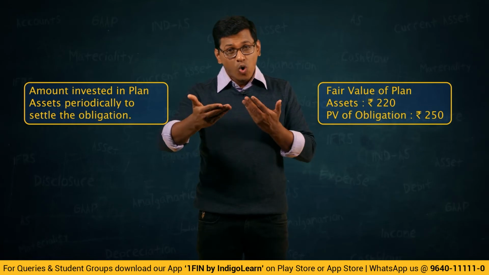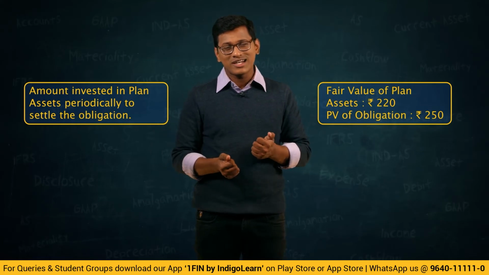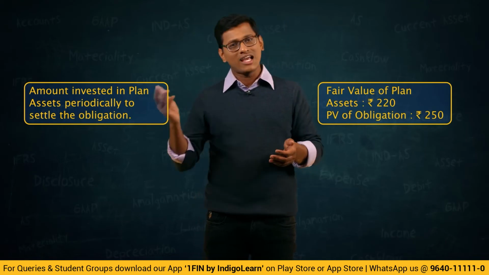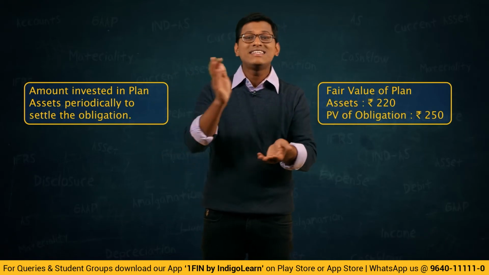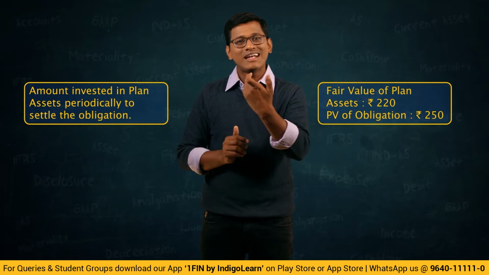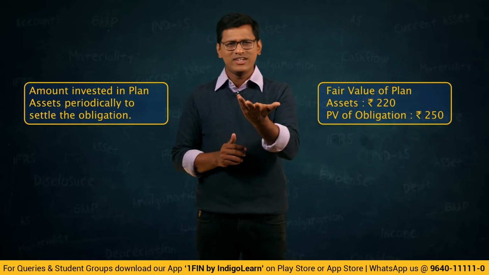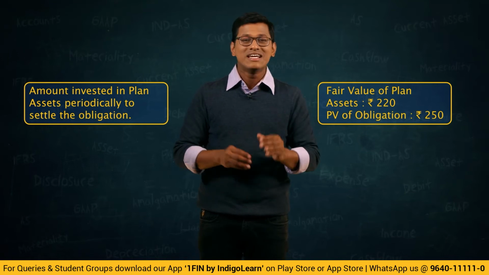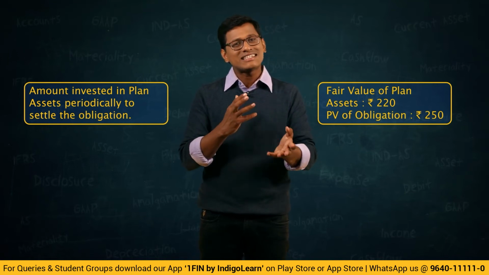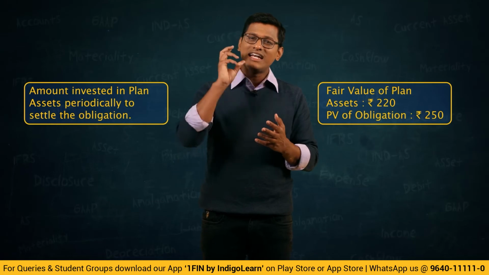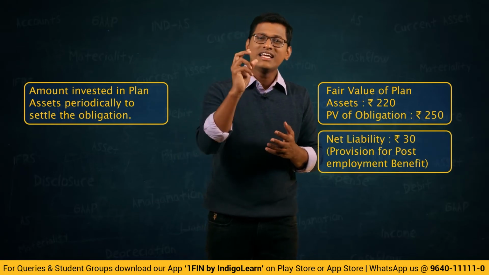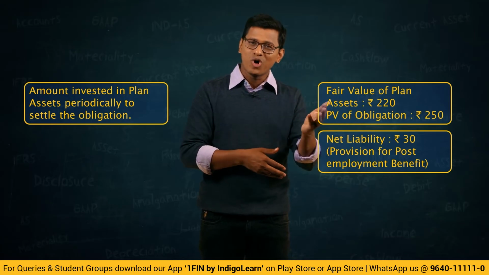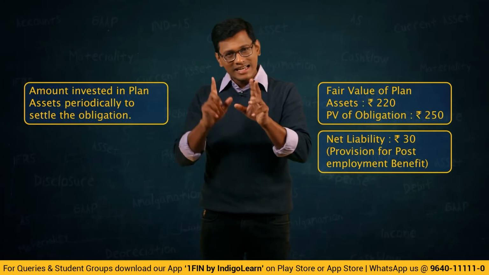Then, how should we actually present this in the balance sheet? The accounting standard says, don't show the assets separately and liability separately. You have to net them off and show only the net picture. Something like the way we do this even for taxes, right? So, advance tax and provision for tax we net off. Similarly, here this asset and liability have to be set off and the net amount has to be reflected either as a liability or as an asset. In our example, because liability is more, it will be liability net 30.